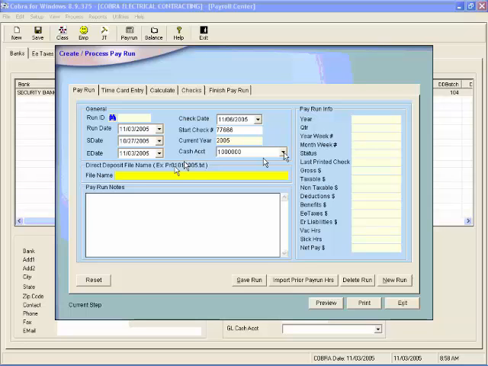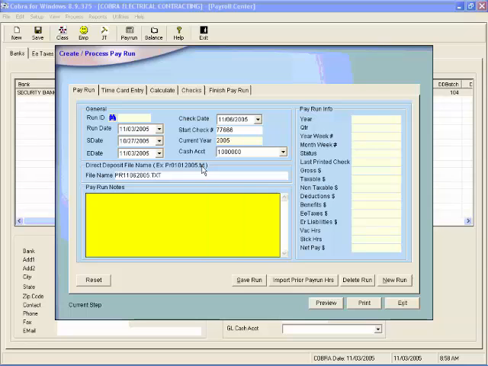And notice that we have an example of a direct deposit file name, starting with PR for payroll and then literally the check date of the pay run, and then ending with .txt, because all NACHA import files must use this naming convention. So if we were going to put one in for this one, I would put in PR 11062005.txt.